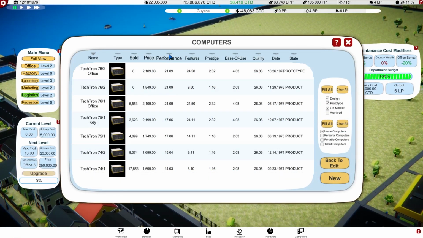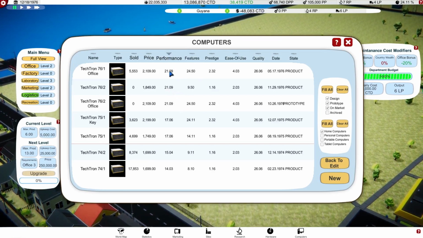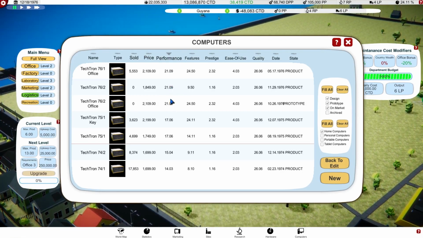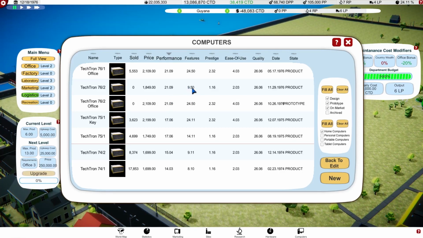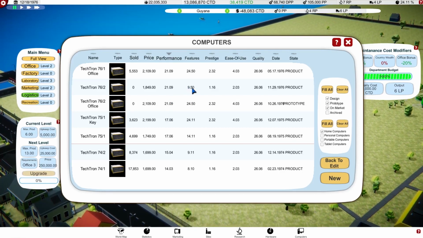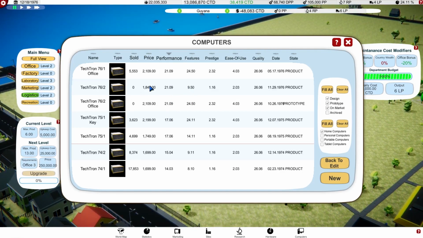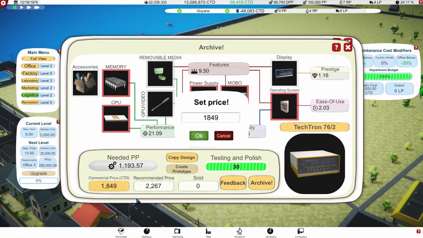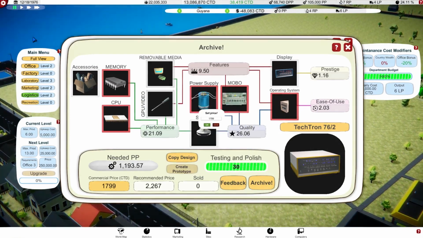Okay, if we sort it by performance, so yeah, that's the cheapest one of those. The feature set though isn't great. Maybe that's the problem. It's the feature set. So perhaps I need to bring it down. Yeah, I probably do. Let's take that down to 17.99.